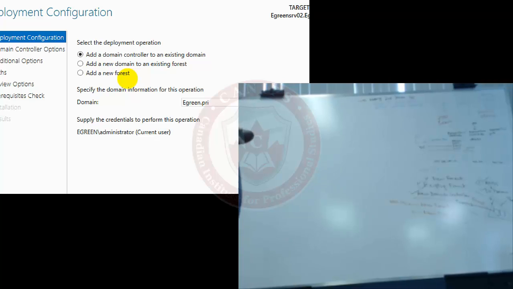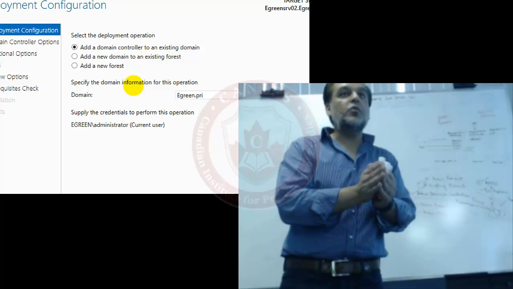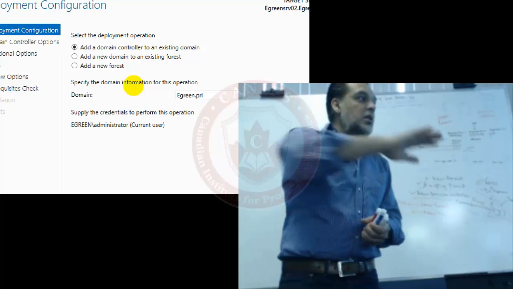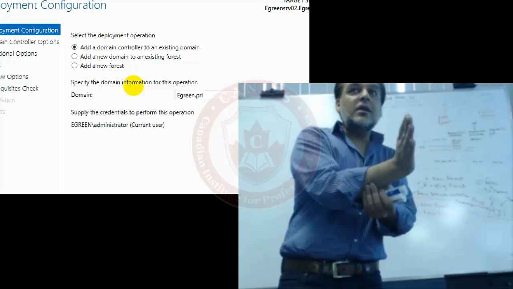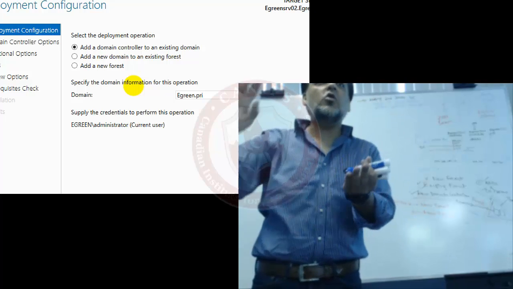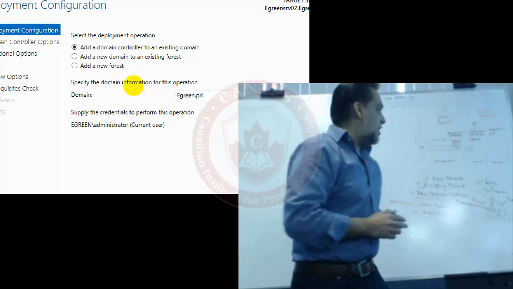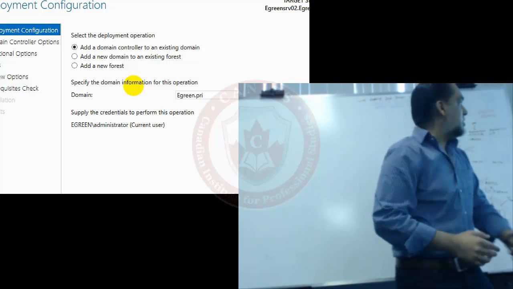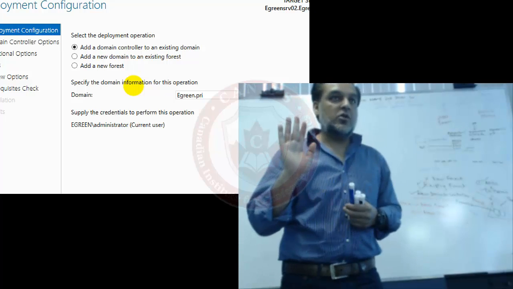Guys, this option is used only if I need a security boundary between two departments of the same organization. For example, we are all in Rogers, but then Rogers Mobility says, no, we want to have our separate accounts, separate security. We don't want to share it with the normal Rogers. So if you need a security boundary between two departments within the same organization, then we go with the second option. At the moment, we're not going with the second option.